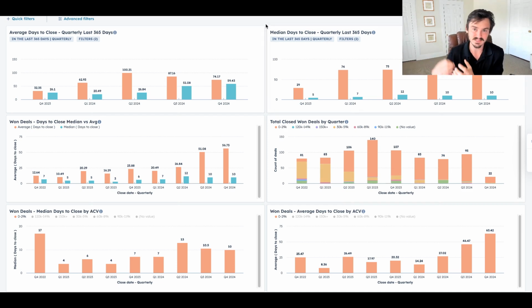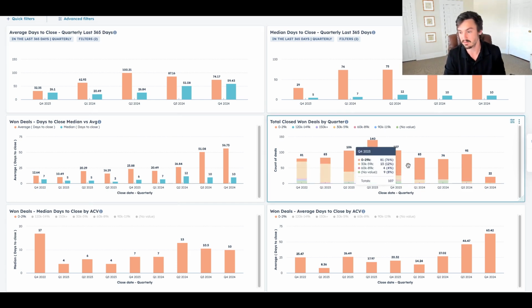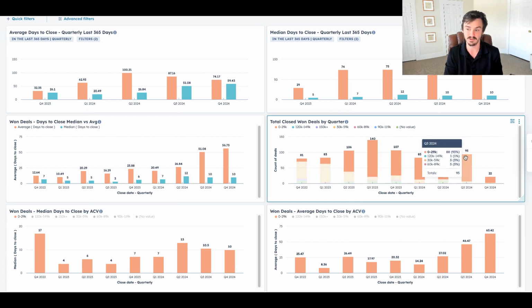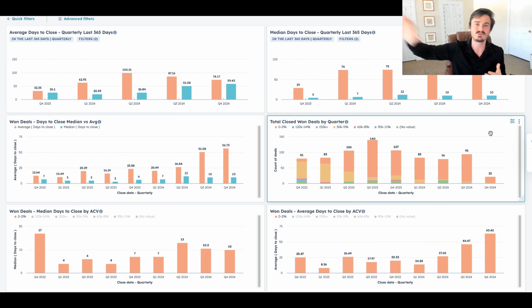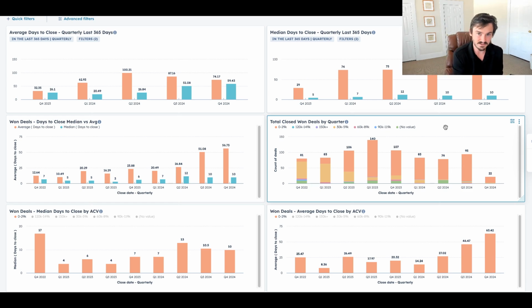You look and you see a small problem. You're like, oh, why is my average sales cycle getting so long? And you open it up and then you find out, oh, wow, there is actually a big underlying problem here. We are going the completely wrong way in terms of our deal sizes. We need to fix that, right? So everything on the surface could appear okay. Revenue's going up, close rates are fine. But then when you're digging deep, you see that your deal size is going downward. You don't know your ICP like you thought you did.